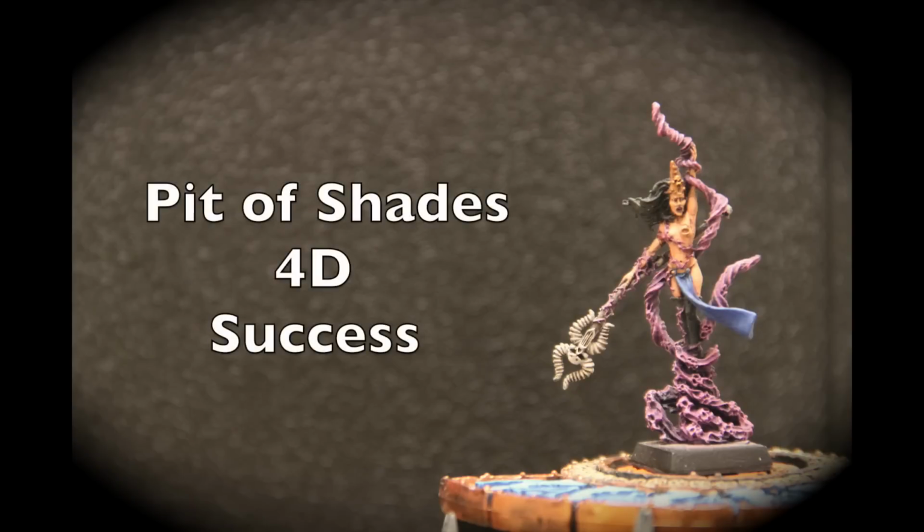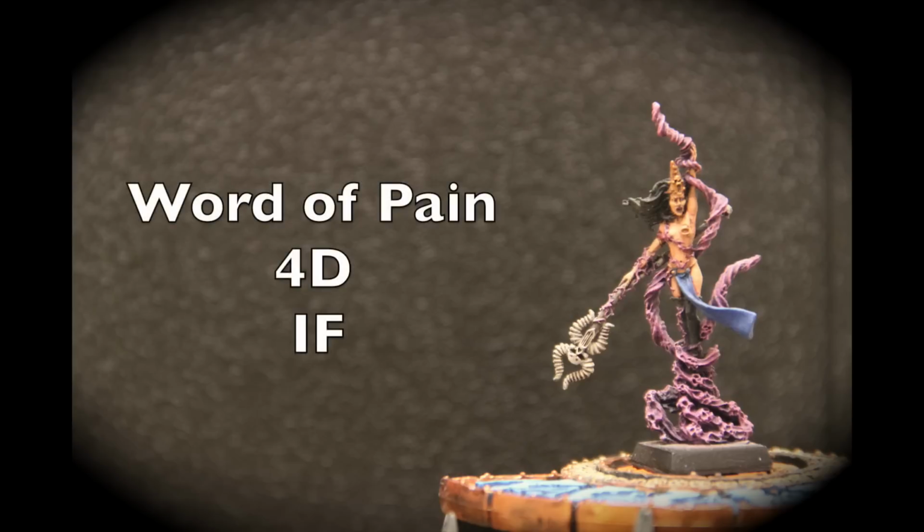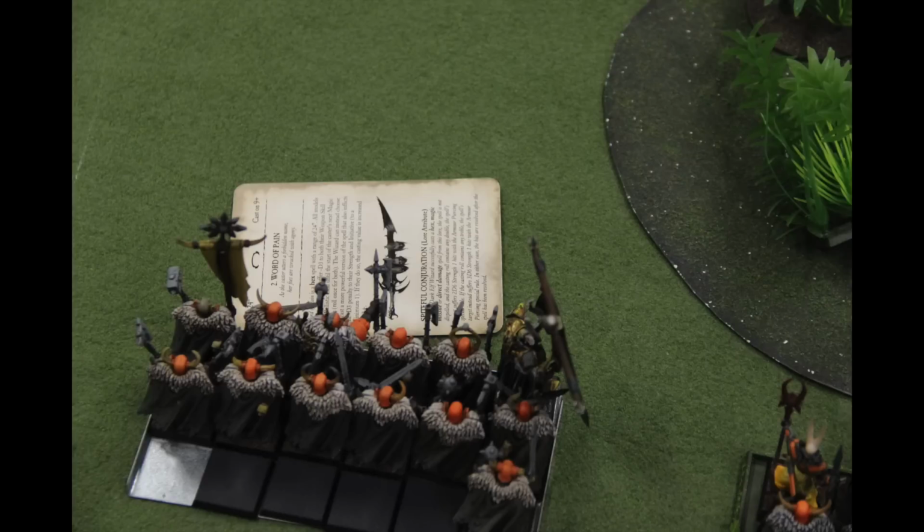In the magic phase, my opponent starts off by casting Pit of Shades at one of my blocks, and I decide I'm not too threatened by that and let that go through. I lose one warrior, I think. The Pendulum then gets targeted against my Dragon Ogres. That's more of a problem, so I go ahead and stop that. He then casts Word of Pain irresistibly on my unit that got hit with the Pit of Shades, and while that's an inconvenience, they're not going to be in combat anytime soon.